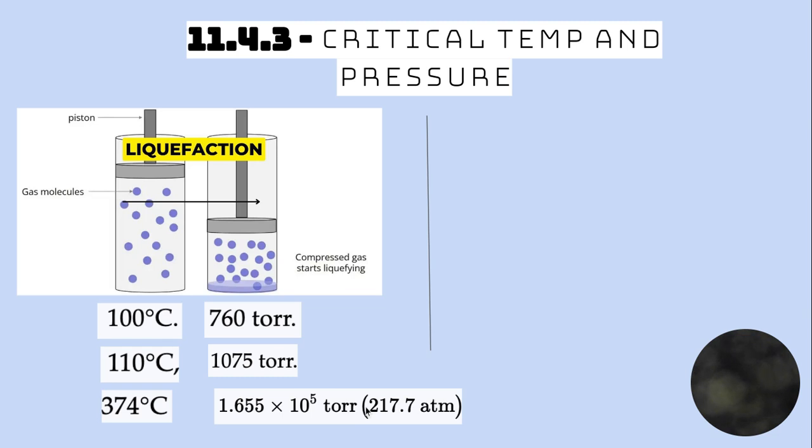So then you might ask, can we just keep going and adding more pressure with more temperature? But if you think about this logically, if the temperature is 1,000 degrees, no matter how much pressure we have, there isn't going to be any reverse process to vaporization, and confining so much probably isn't even possible. So there is a temperature and corresponding pressure for every liquid that is the highest temperature and pressure it can exist at. Here with water, it's 374 degrees, and at this pressure, 217.7 atm, is this limit.